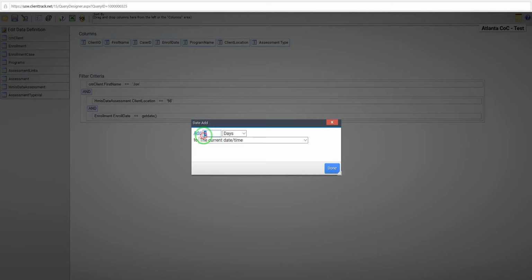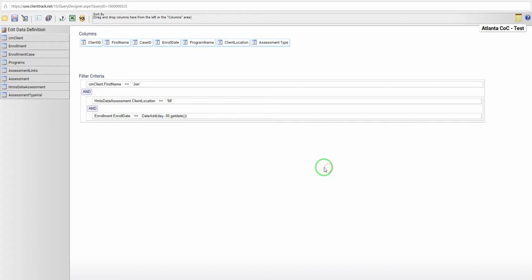So for example, if I change this to 30 days and then subtract that, done, and then change this to, let's see, how would we use this? Probably a greater than or equal to.